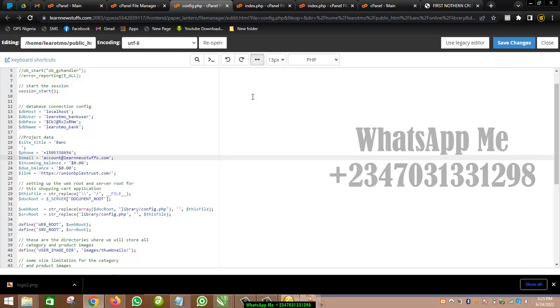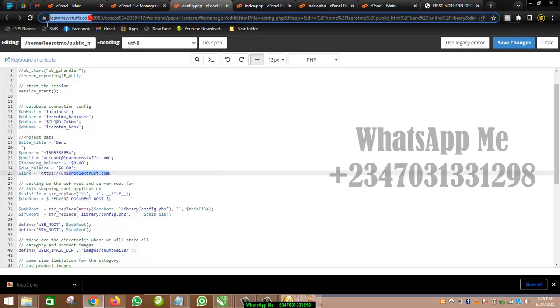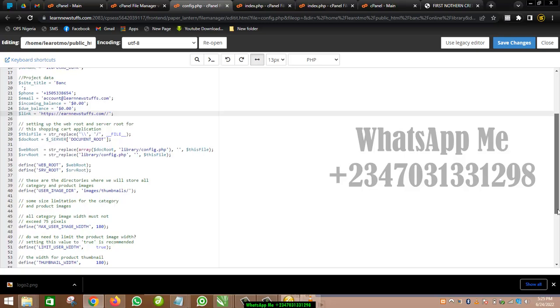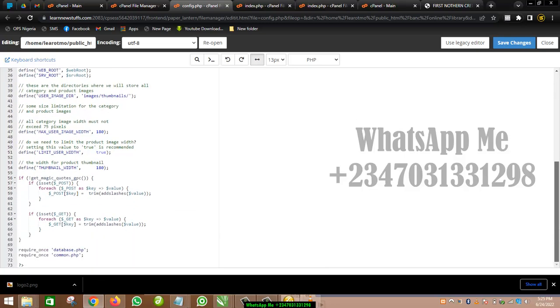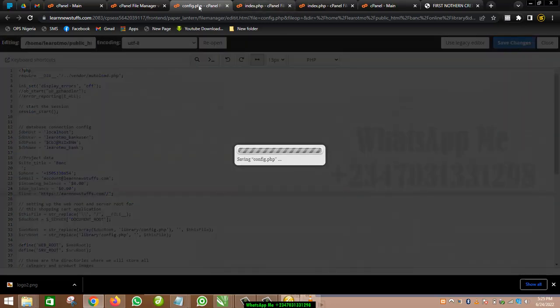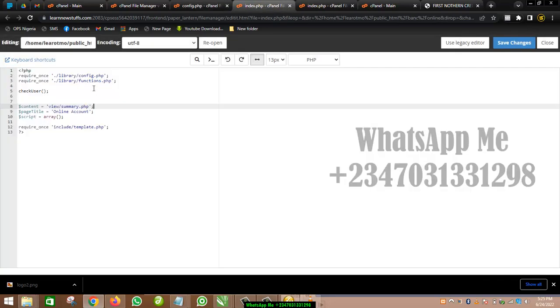Actually change it to the email you have in your account. Okay, change this to this, change this to your own. Just look at that. Still have anything you want to configure? Okay, you can save that file right now.